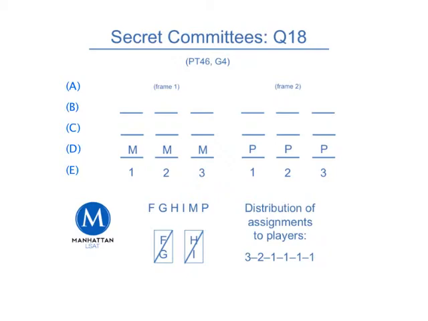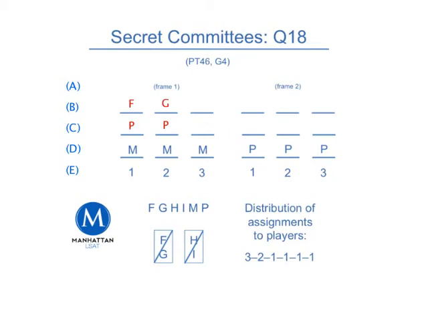Okay, now if you thought that it had to be the case that we were going to be working in the first frame or the second frame, that seems to make a lot of sense. I mean, here we've got a situation where P is going to be serving on every subcommittee. And so that's going to guarantee that the conditional information in the question stem is going to be true. But you may have said, well, maybe it would also work over here as well. Let's go ahead and see if we flush that out and see if we can make it work.